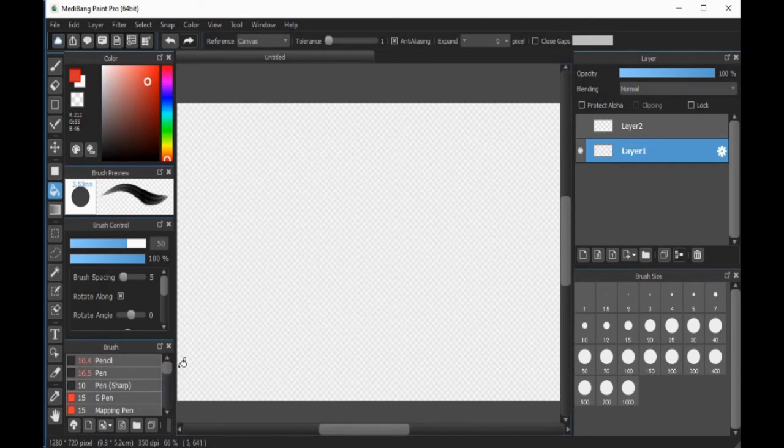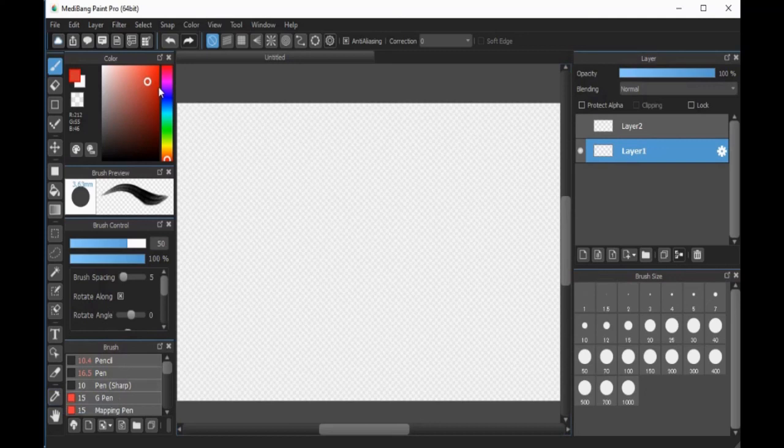But the tools are laid out in a similar fashion. Notice this is a paint bucket, but when I click on the paint brush, notice it has the same paradigm, the same way of thinking, that there's a single paint brush, and the rest of these are specialized tools. We have, of course, the eraser. And then at the bottom are the things that we manipulate stuff, the hand to move around, and then the eyedropper tool.